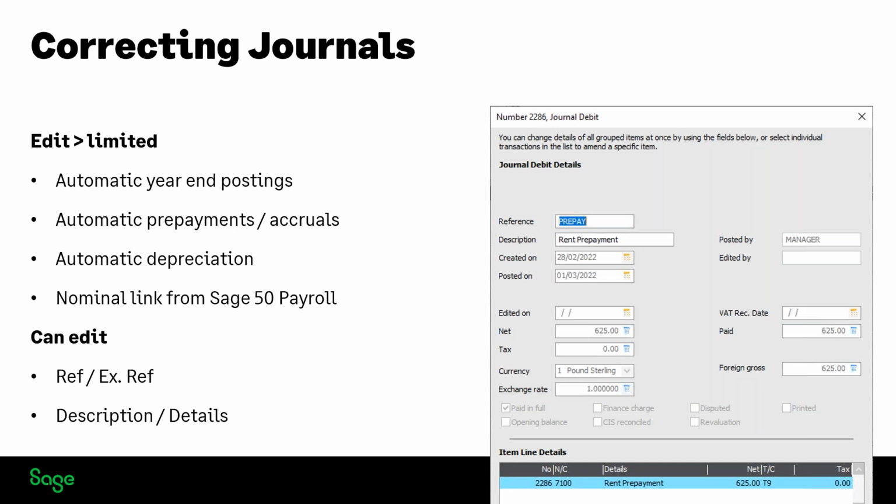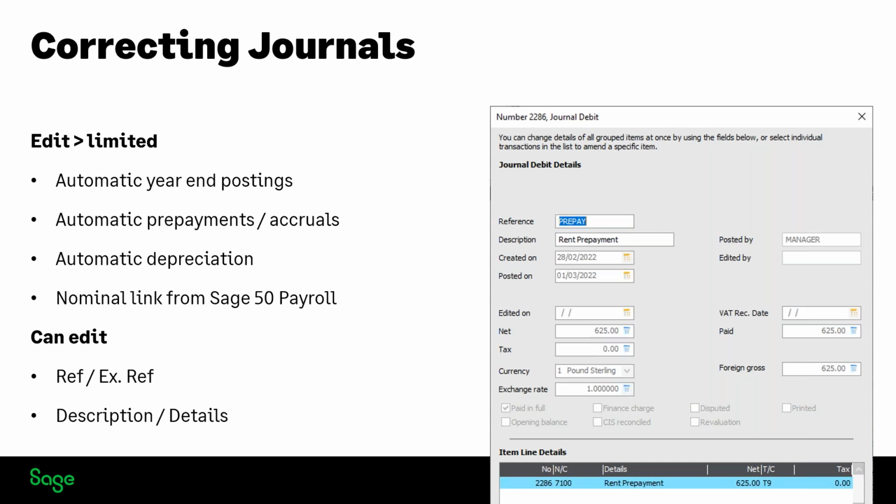Again, you won't be able to just go in and edit or delete those. You'll be limited as to what you can do. Similar for depreciation. So again, if you're on the professional level, you use the fixed assets register. You'll be limited as to what you can do.